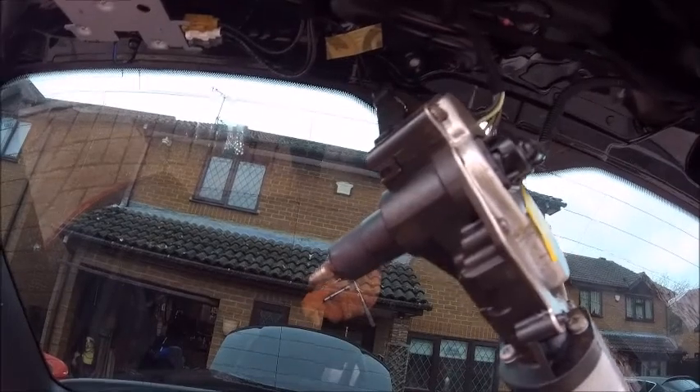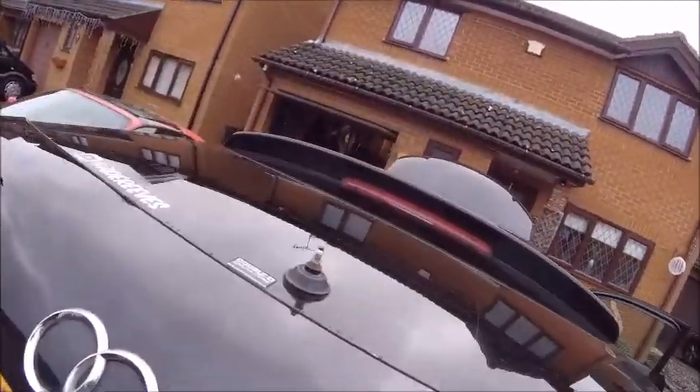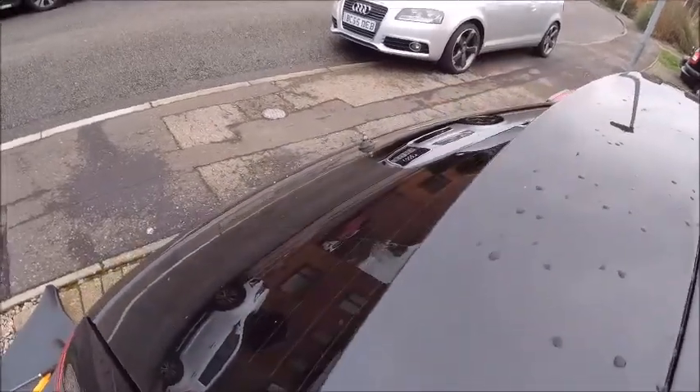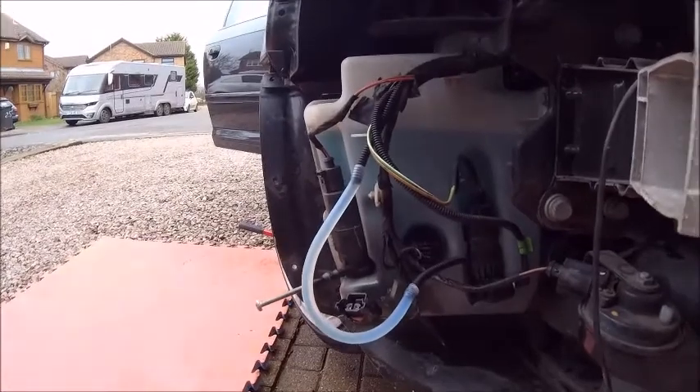I can't see any seepage like before - I think we fixed it. Just got to bolt that back in, but first I'm going to fix the front properly. All back in place again - pipes nice and tight, everything where it should be, I can't see any leaks. Going to quickly check the tailgate now it's back in situ. What we're going to do now is a proper repair on this - might use some heat shrink. That obviously did the job - if I can get those pipes on a little bit further and heat shrink them in place, I think we're on to a winner.